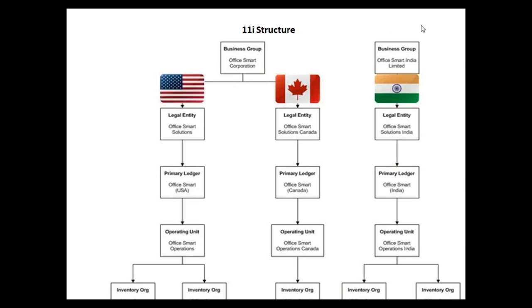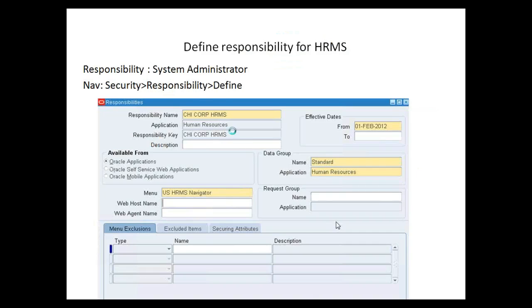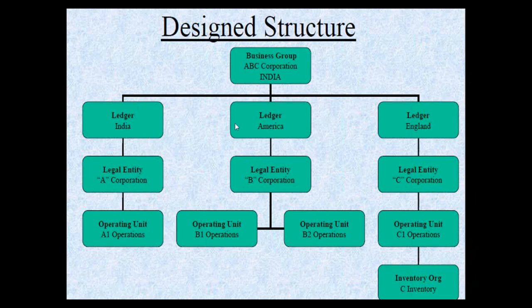Ledger is where we are recording our accounting details, which account we need to record our transaction. Legal entity is determining your tax related. It's representing a company. You can take it like this. So legal entity, this B corporation, is representing the American business. And whatever accounting happens in this ledger is associated with this legal entity.